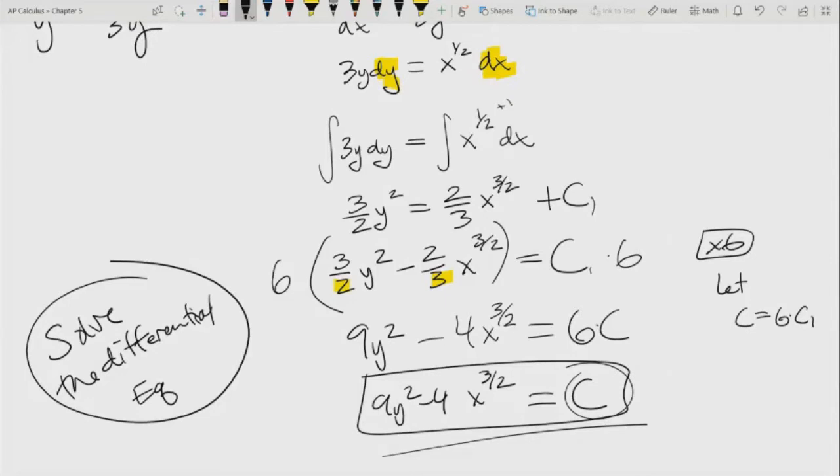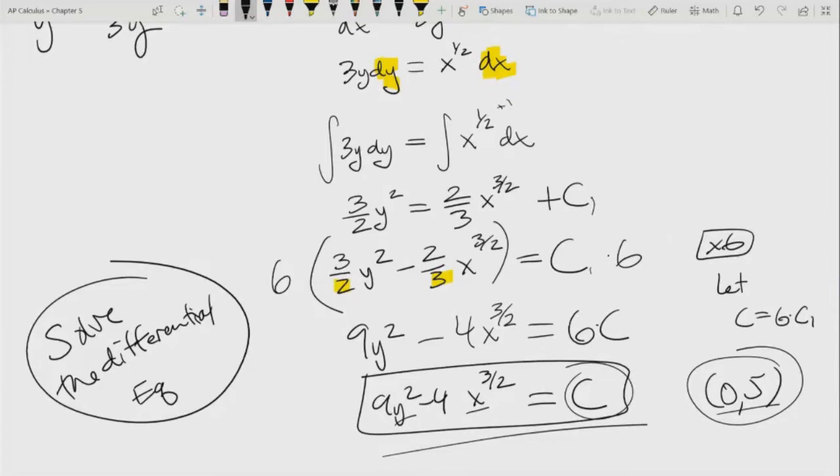And one other thing too, remember with some of these types of problems, we might have been given a point at the beginning and said, this thing passes through the point like 0, 5 or something like that. Come up with a particular solution for this. So remember, we're just taking the 0 and the 5 and plugging it into our x and y and getting a c value out of it. And then we could get an actual finished equation where the c is known based on what it passes through. Because otherwise we have that slope field situation where we kind of know what it'll look like at certain points, but we don't know exactly where it goes through.